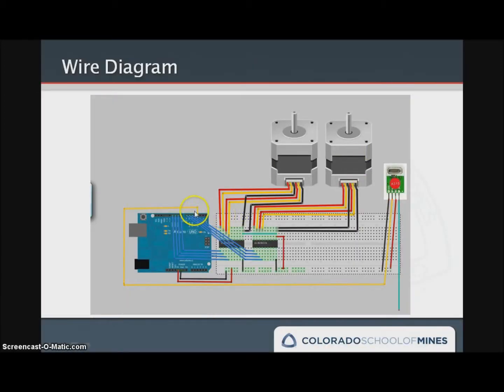This is the wiring diagram. We have the Arduino Uno. Four pins are required for each stepper motor. They go into the Darlington drivers and tell the motors to step. This was also used to wirelessly communicate with the curtain and door lock. This here is a 315 megahertz wireless transmitter.